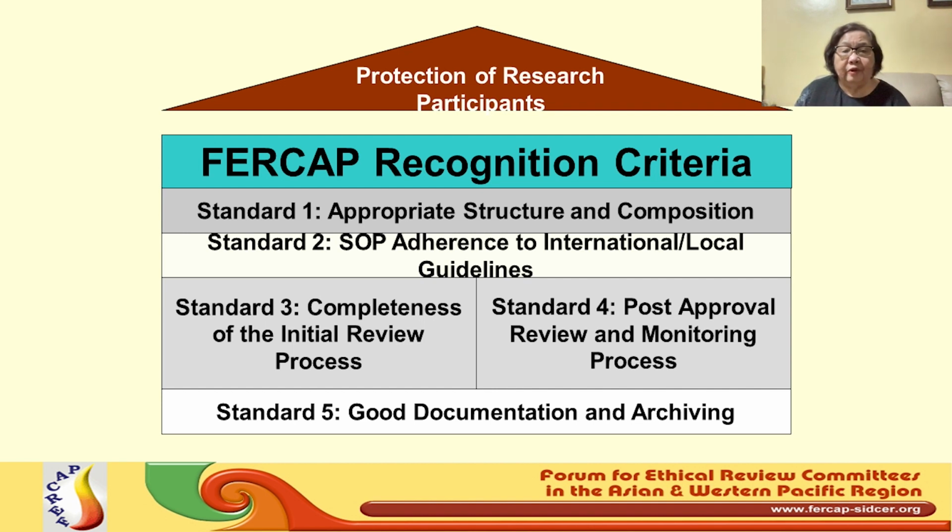Through our FERCAP recognition program, the objective of which is protection of human research participants, we do voluntary audit of research ethics committees according to the following principles. First, the standard is that they should have appropriate structure and composition. Then they should have standard operating procedures that adhere to international and local guidelines. We look at the completeness of their initial review process and their post-approval review and monitoring procedures, and this is where the principles of GCTC are very relevant. And finally, we also look at good documentation and archiving of the Research Ethics Committee.